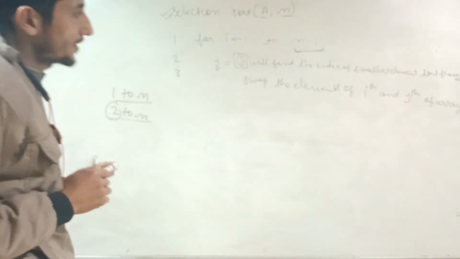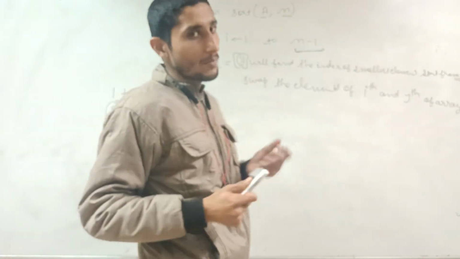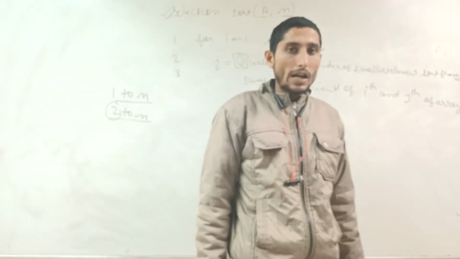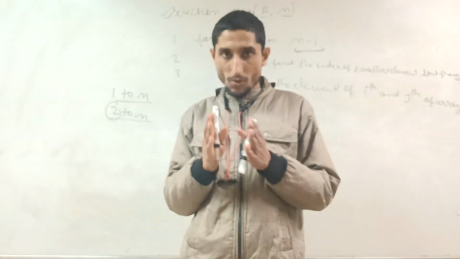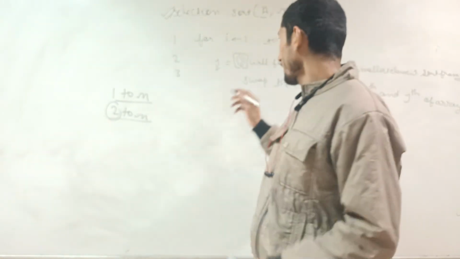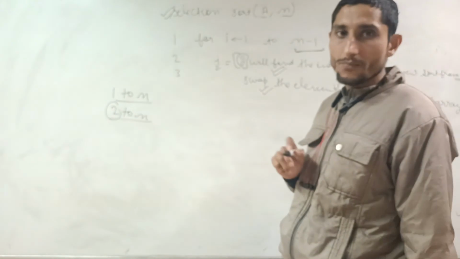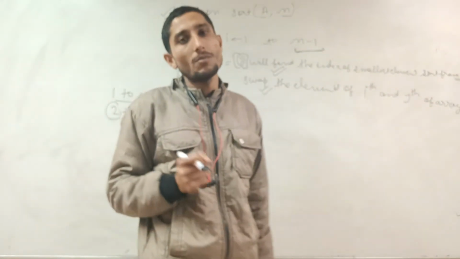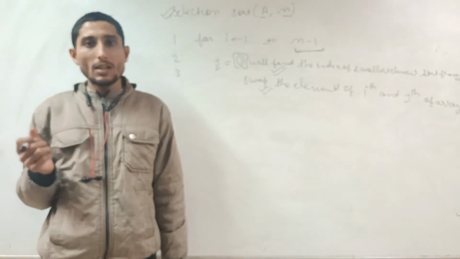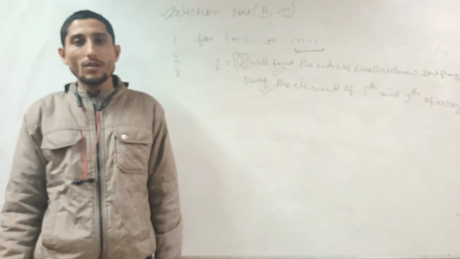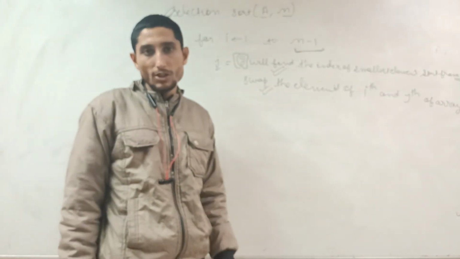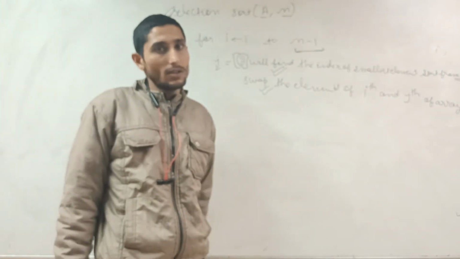Whenever I cover the programming part, I will build a procedure so that we can find the smallest element index and then perform swapping. Swapping can be performed in two ways: either we can use a third variable or without using a third variable. So there are two options. You can choose any one.